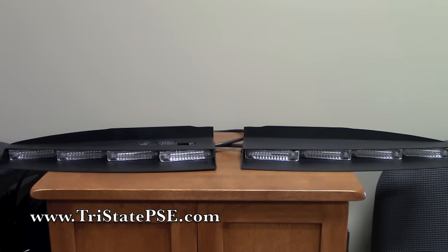This is obviously a split visor bar, so you'll notice the cord in the middle. That cord is going to be roughly 16 inches or so, giving you plenty of room in between each section of heads. There are 96 Gen 4 LEDs throughout this bar — four sections of LEDs on either side — and of course a dual color configuration. We're going to go through a lot of different specs on this because this bar actually has a lot of technology built into it.